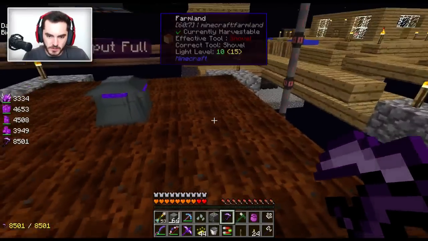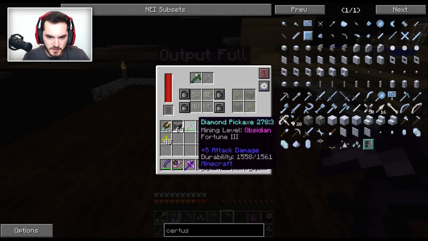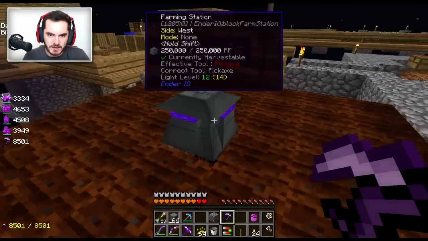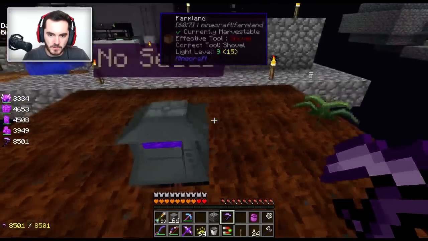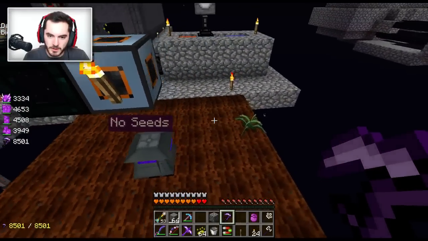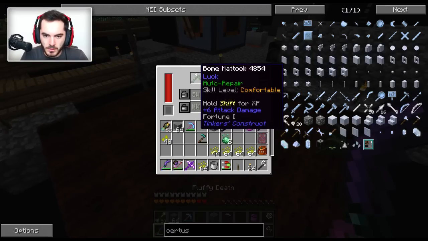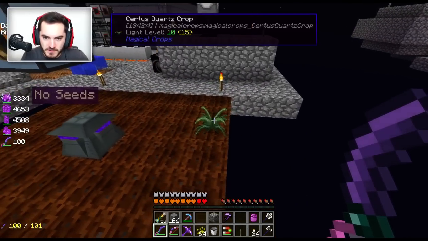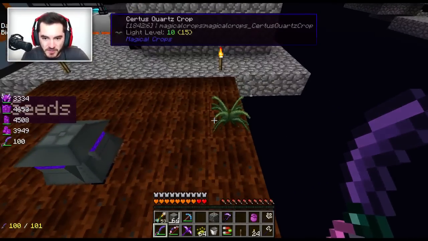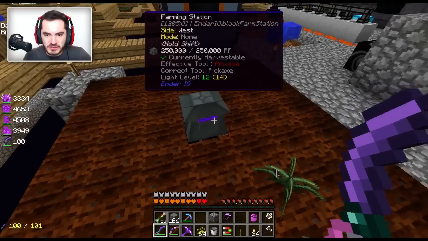All right, so we got that stuff. And now we put the bone mattock in here, grab all this, and then put the Certus Quartz seeds. Wait. Oh, I put it down over there. Now, watch. Just watch it do what it do. Okay. That's going to grow. It's going to grow really quickly, even without particles. As you may recall, the reinforced watering can is in here, and it's working even though you don't actually see anything from it. And now, oh, now it gets two because of the fortune.